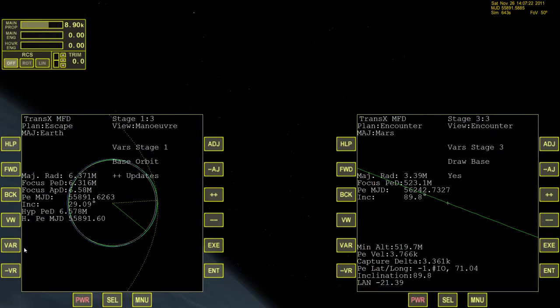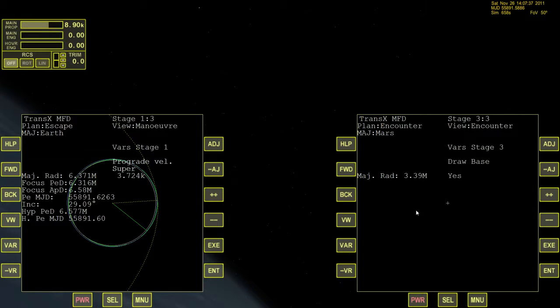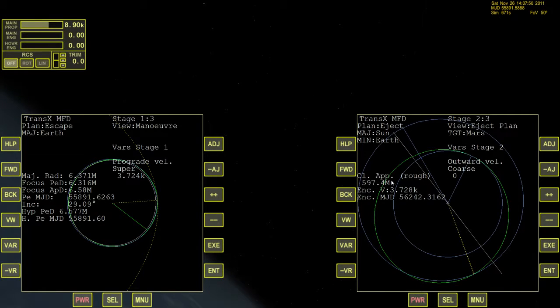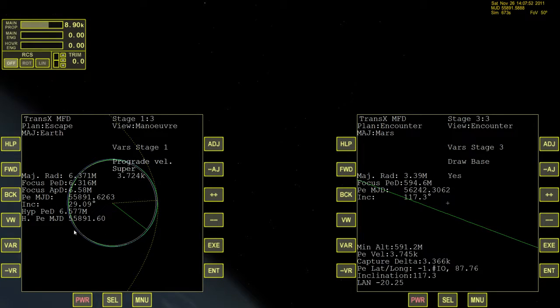And let's just continue working with the other variables here a little bit. Again, every time I come around to the update, I always hit that plus button because you can see that things update when we do that. Let's go back to prograde here for a moment and just put in some additional prograde. And it overshot, and once you go out too far with it, you can see you lose the information on the encounter view. If that happens, you can either come back a little bit this way to get the information back, or you can go back to stage 2 and view the closest approach here.